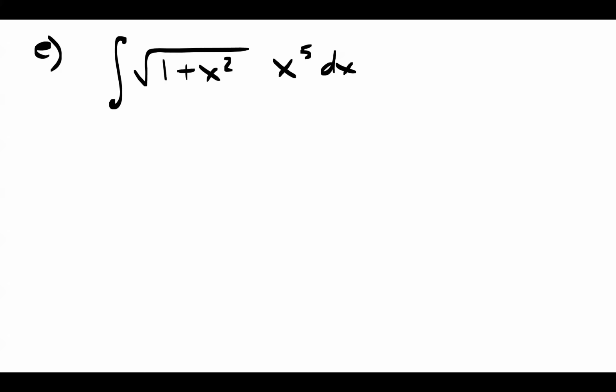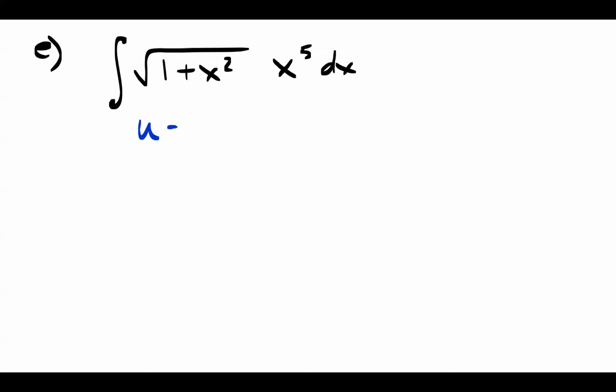We call it nested functions, right? It's the 1 plus x squared. But then we also have that little x to the 5th on the other side. Chain rule. And so, not yet. Because remember, the whole point of all this is to undo the chain rule, right? Reverse. So let's go with reverse kind of ish chain rule.